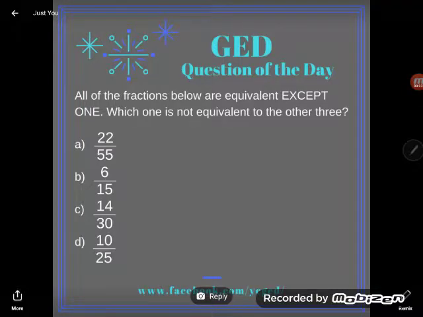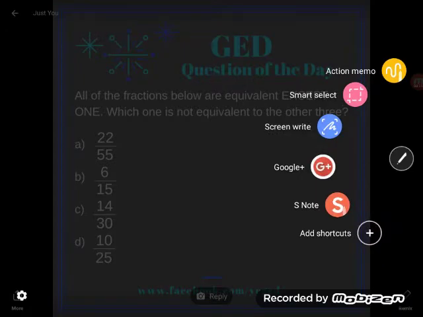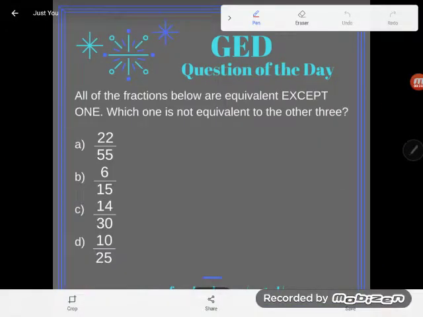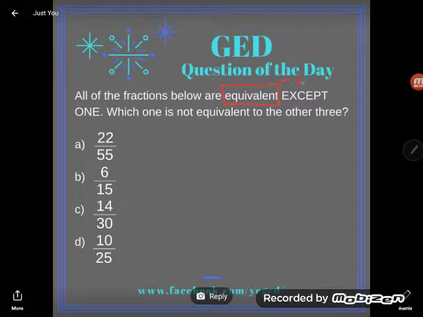Hey GED students, it's GED question of the day, and I just wanted to dig a little bit deeper into the concept of equivalent fractions. Students who struggle with fractions usually don't get this concept, and that is that fractions that look very different, they have different numerators, they have different denominators, they could have really small numbers on the top and the bottom, they could have giant numbers on the top and the bottom, could still be equivalent, meaning completely and totally equal to each other, meaning the exact same number in disguise. And so what I mean by equivalent is equal.